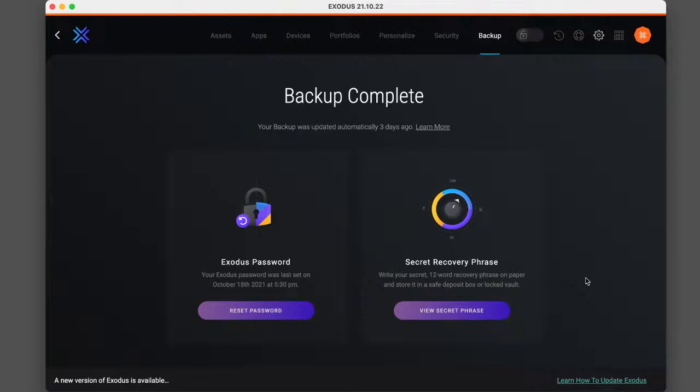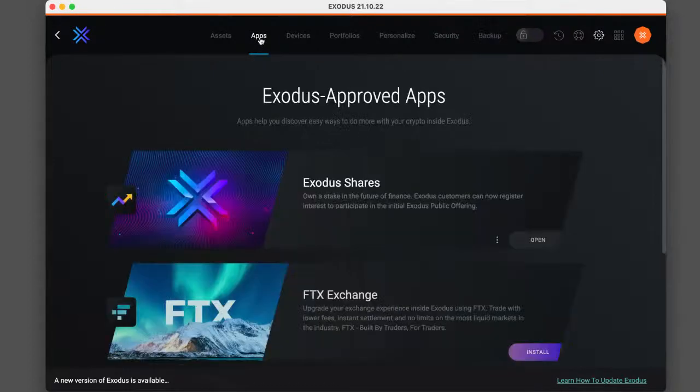When you've got Exodus open, you can actually view your phrase. If you haven't actually written it down and backed it up somewhere, please do so today, after this session, and just make sure you've got it somewhere. That's all backup is. You can reset your password. So that's it. Now, staking.